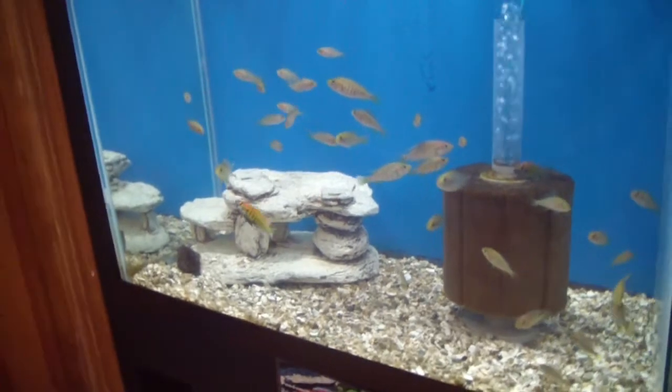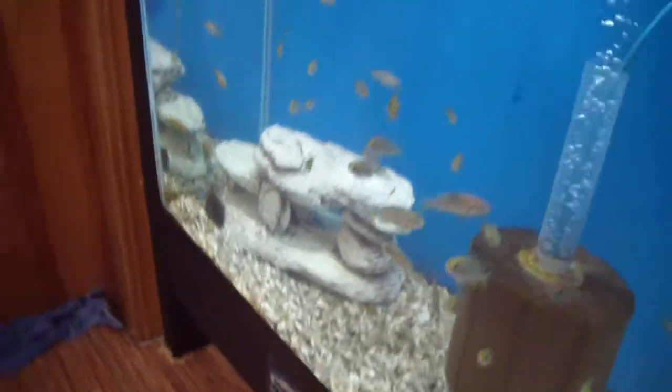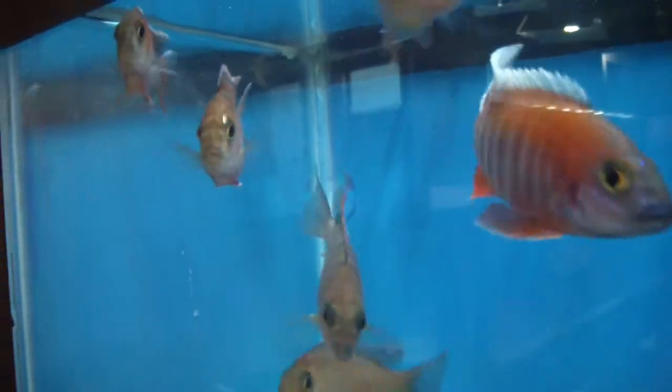Let's go to one last fish — we actually got a second Eureka male up here in our breeding tank. That's our dominant breeder male right now. This guy just started coloring up about a week ago. Actually got two males in there — that bad boy right there is available.